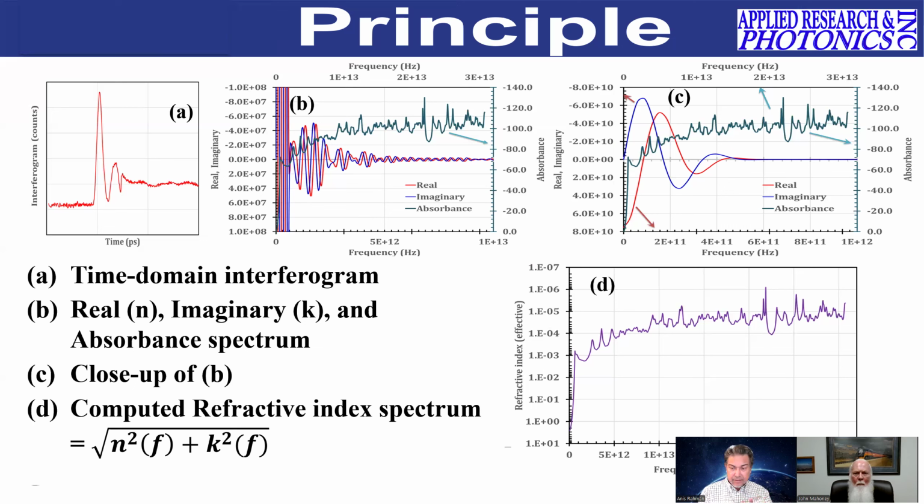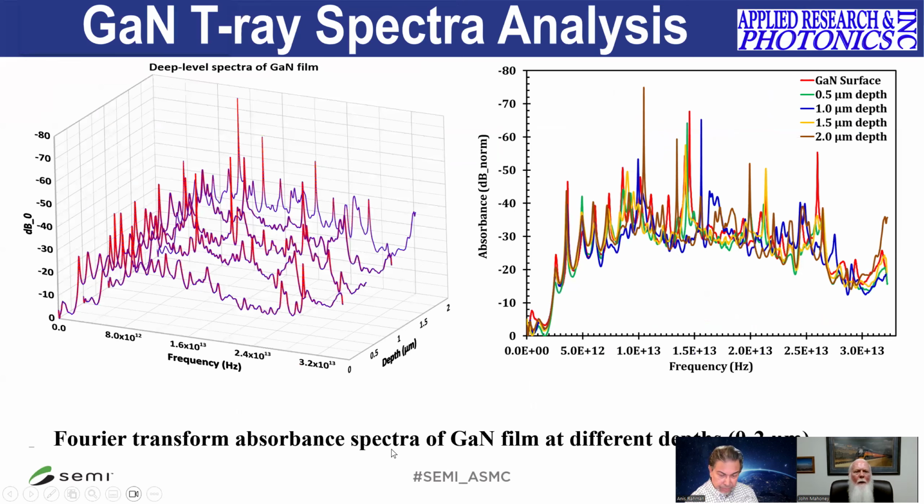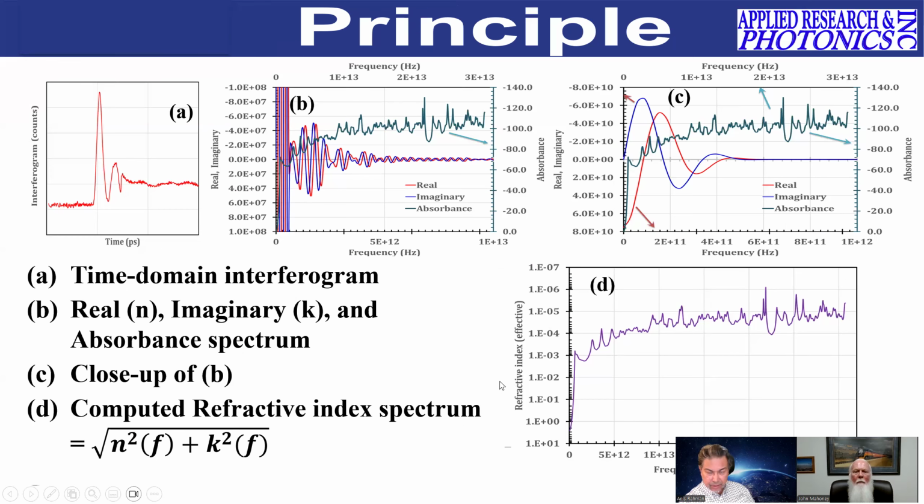frequency dependence is important, particularly when you want to make a communication device and that kind of thing with gallium nitride. Then you need to know its frequency dependent behavior. And that is important in our measurement, that we're not just making one spot measurement, we're making a spectrum from which we are now able to do the effective refractive index calculation over the entire frequency range of 30 terahertz that we have.